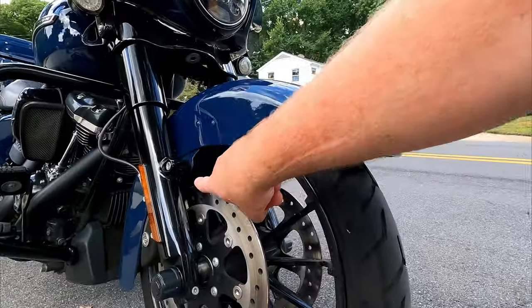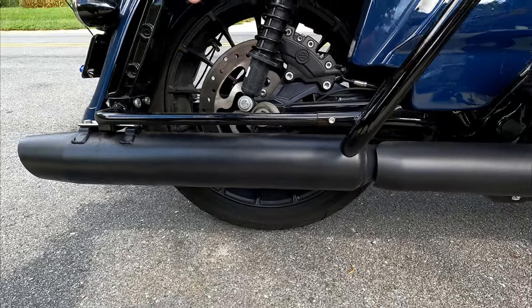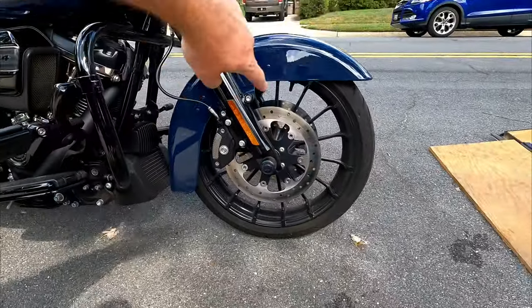So look, I never recommend using pressure washers on basically any part of a motorcycle, but I think I found a use for a pressure washer on one part of a motorcycle, and that's going to be getting these wheels clean right here. Yeah. We're going to get some foam in there, and foam in there, and foam in there.